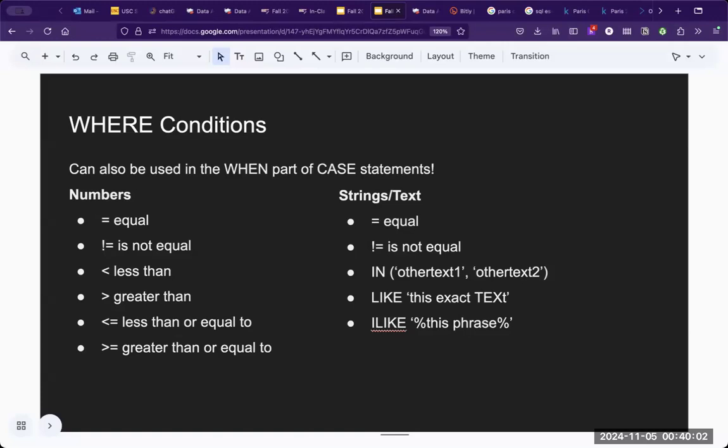All right, so those are some of the tools we can use to filter if our data is a number. If our data is a string or a piece of text, then in our where clause, we have some slightly different options that we can use to filter. The first two are the same, right? So equals, this is a very common one. Maybe if you want to filter down by if their major equals journalism, for example, you would do equals, quote, journalism, close quote, and that would be your filter. Or same thing if you wanted to say not equal. And then we have a few other options for text.